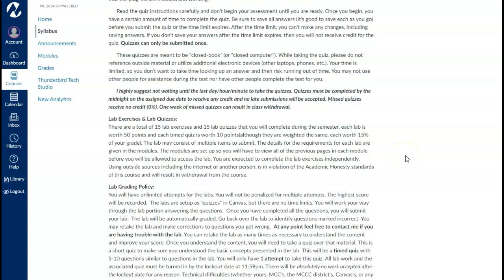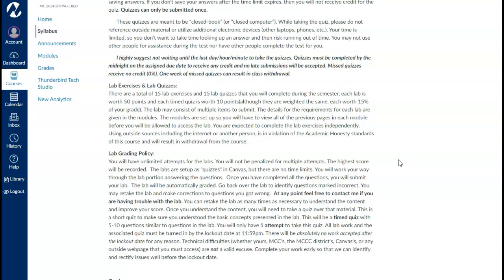Now with the labs, because it's a lot of content sometimes, you can retake the labs as many times as you'd like to get the score that you want. So if you go through the content and you submit it, you'll get an immediate score back. And let's say you didn't do very well. Well, you can go back through and retake the lab and improve your score, and it'll record the highest score. So if you want to do it 3 times, great. 5 times, great. Just do it once and you got 80% and you love it, good.